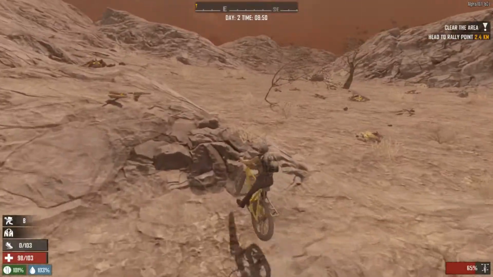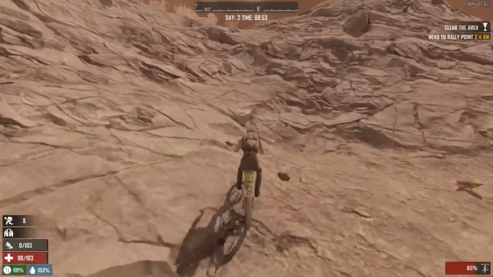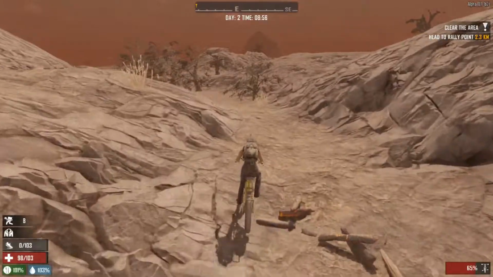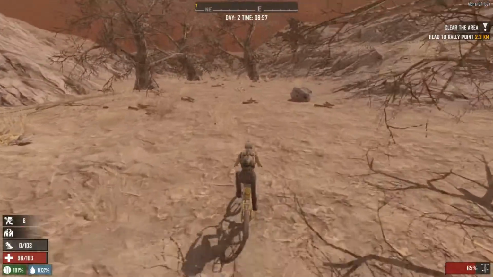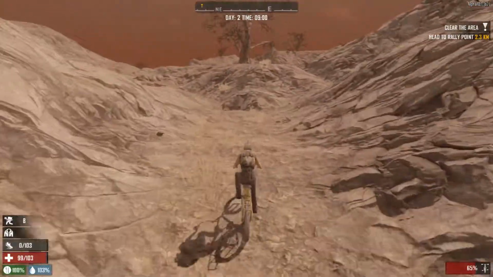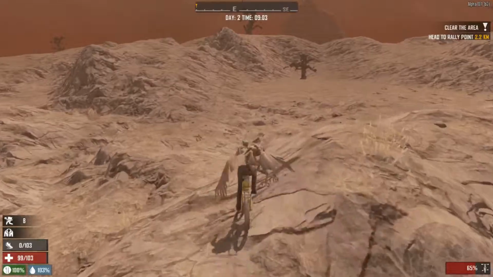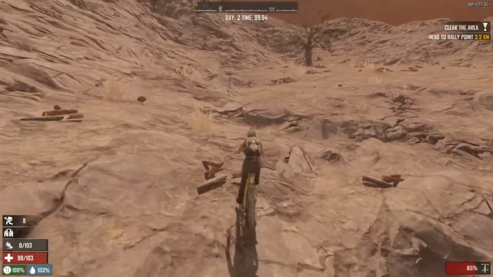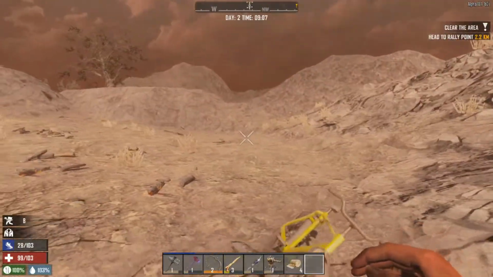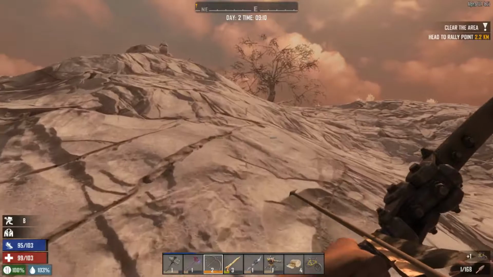Bike's taking a beating. I might have to jump off and take care of this bird. Get battle fatigued and leave me alone. Is this whole map just burn biome? Get off me, bird. Okay, bird. Where are you? You're driving me nuts. Now you don't want to fight me, huh? Now that I'm off my bike.